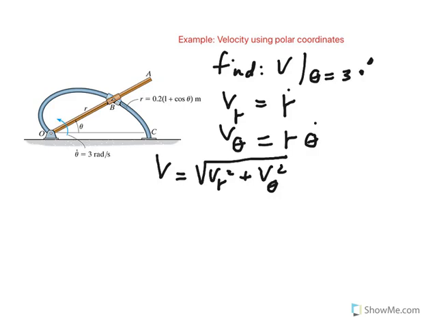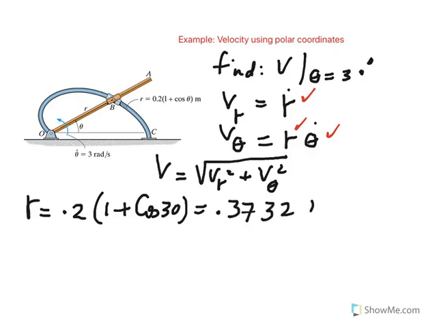All we need to do here is to have r, to have r dot, and to have theta dot. Theta dot is already given, and we should be able to figure out r and r dot at this instant. So r is very easy to determine. R is given as 0.2, and we just plug in theta equals 30. So 1 plus cosine 30 times 0.2 comes out to be about 0.3732 meters.